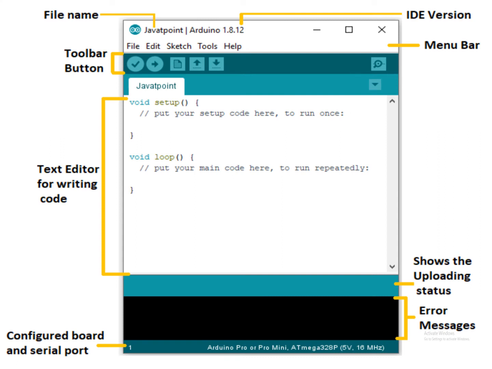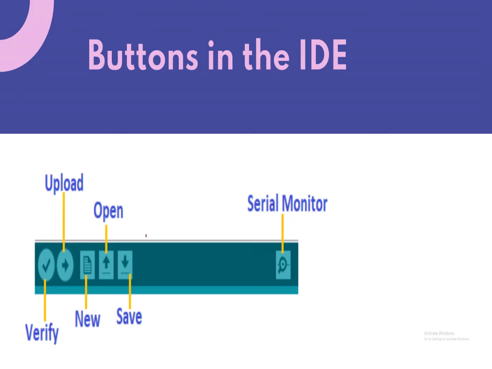Look at the above picture carefully and pay a great deal of attention. This is what the home page of the Arduino IDE actually looks like. As you can see, the main components of the screen have been labeled for your convenience. Make sure you remember where everything is, because we are now going to examine each one carefully. Firstly, there is a rectangular toolbar which is located at the top of the screen. This toolbar has various features, in other words, circular icons which have their own distinct function.